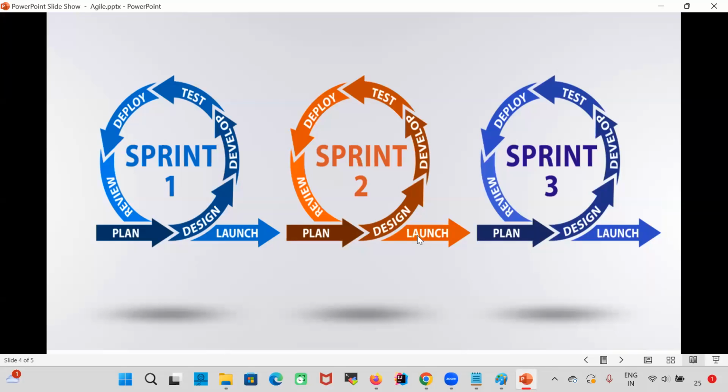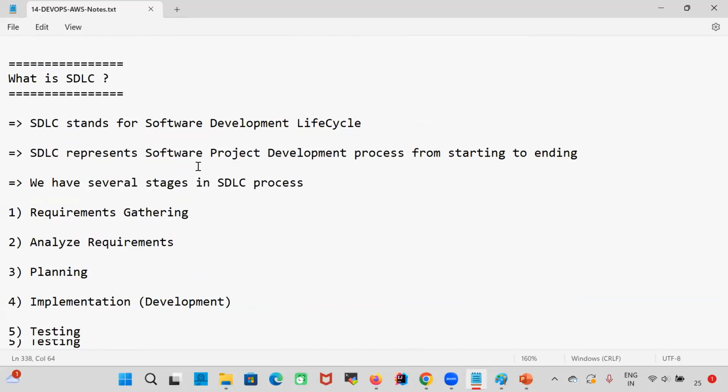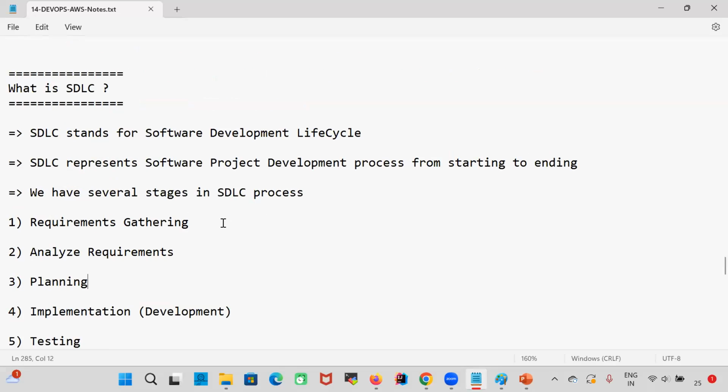Nowadays in the market, people are following Agile methodology to develop. Are you able to understand what is software development lifecycle? What stages are involved in the development lifecycle? Software development lifecycle is a process which represents the application development to delivery process, starting to ending, how a project will be developed in the company.